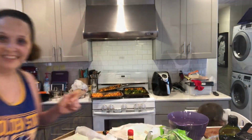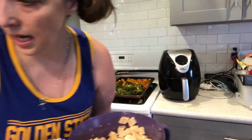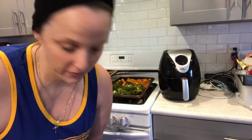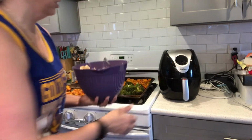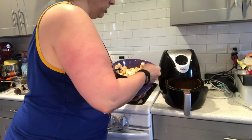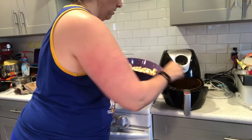So here we go. Okay, so our tofu is seasoned with Bragg's liquid aminos, and a little bit of sesame oil, hot sesame oil. My husband prefers the hot stuff, and you can see it looks delicious, so I'm going to put it in the air fryer, and I'll show you what that looks like. So I just fill the bottom.